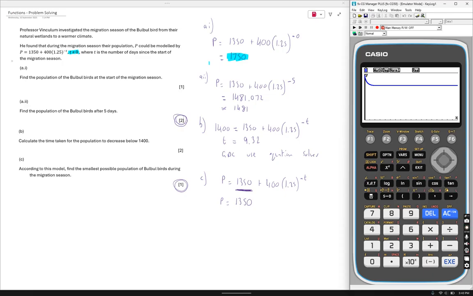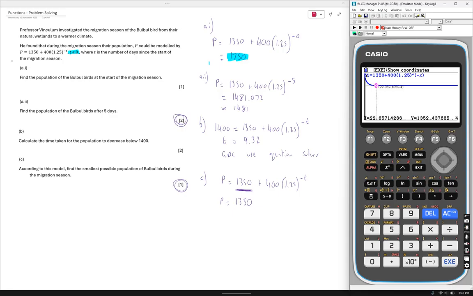Next part is you can see where the graph is bottoming out. So it comes to a natural asymptote there. Now I can use my trace function, and if I just scroll right to the start, now I'm focusing in on the y values. Trace it again. You can see that my y values, when I get back to the start again, here we go, 1,381. And now as I go right, they're getting less and less and less.